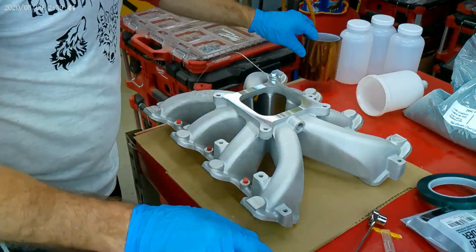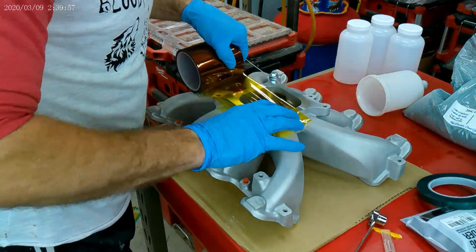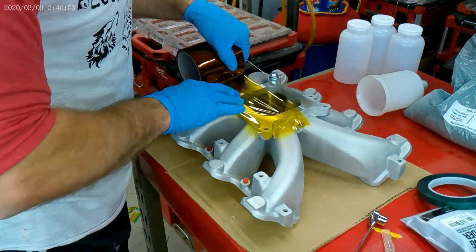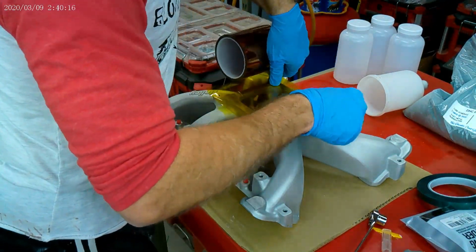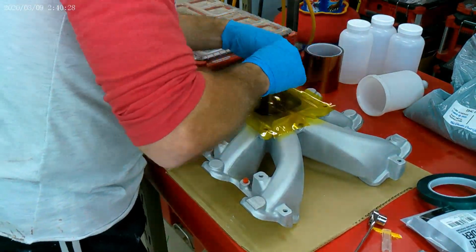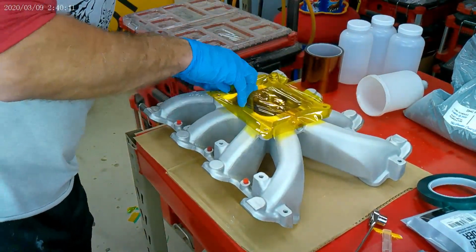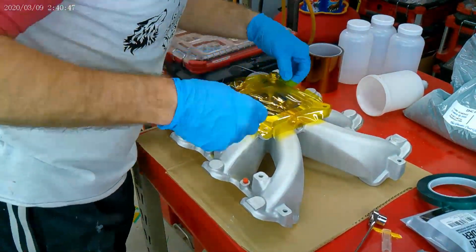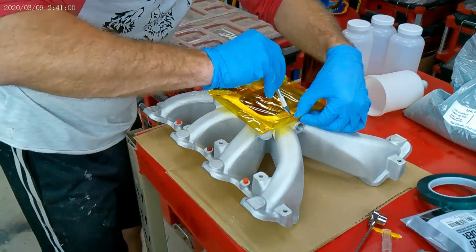Well, now we're going to flip her over and tape the top. You can see how I've already attached the negative wire, and I've put in silicone plugs in the threaded holes I don't want filled with paint. So I'm starting to get the hang of this big roll of yellow tape. It's working with me finally. So I'm going to tape off the top of this intake manifold. I'm going to trim it, then I'm going to start baking this sucker.